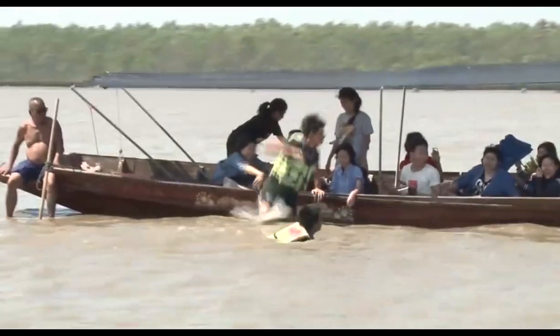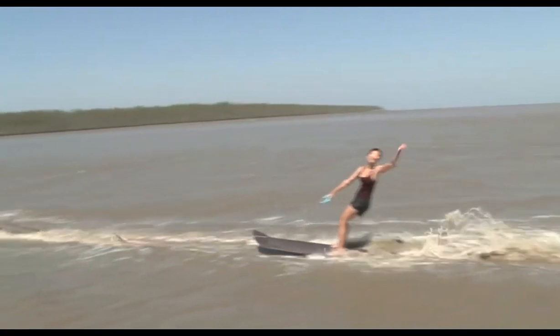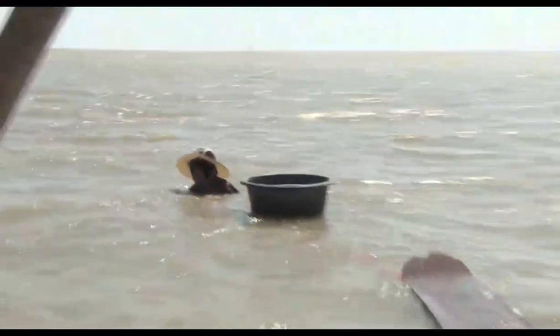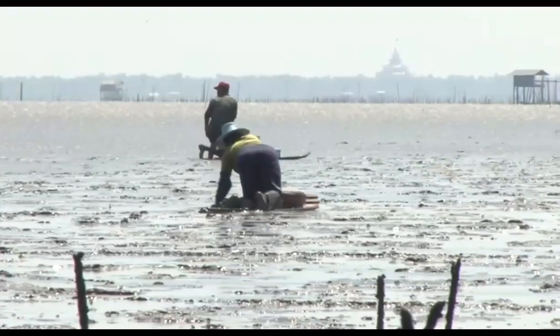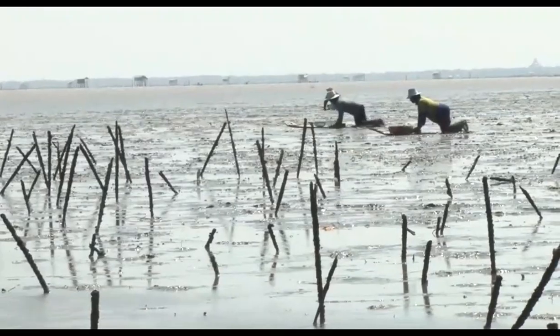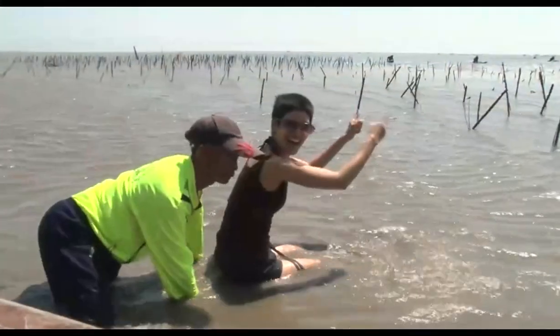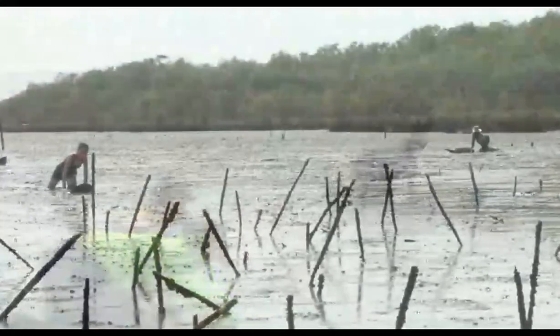Leaving the hut, it's time to get wet and dirty. Try this yourself, or join the shell collectors. If the tide is low, the collectors may use this unusual technique — gliding over the mud on boards. They don't have to wade through the mud, and the boards also help them move faster. While these are easy moves for them, it's quite challenging for amateurs.